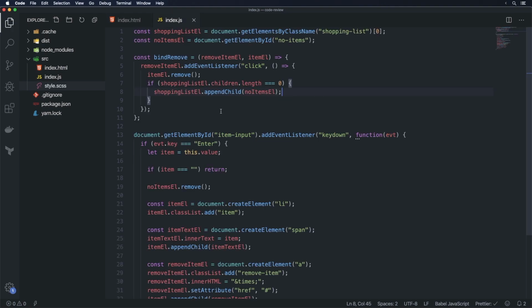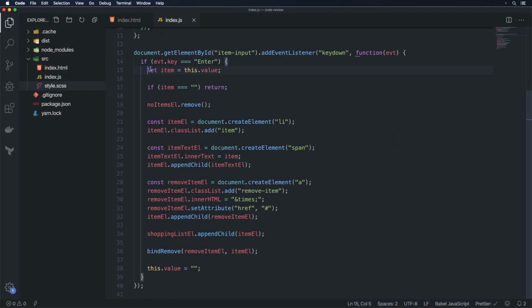Okay, so now the next thing we're going to have a look at is this part here. So we do let item equals this dot value. This one here, item, is actually only being used on this line here. And what we're going to do for that is use const because we're not changing it. Now, some people prefer to use let and they don't like the way that JavaScript uses const, and they only like to use const for actual legitimate constants. If you're one of those people, please don't criticize me in the comments. I totally understand your position.